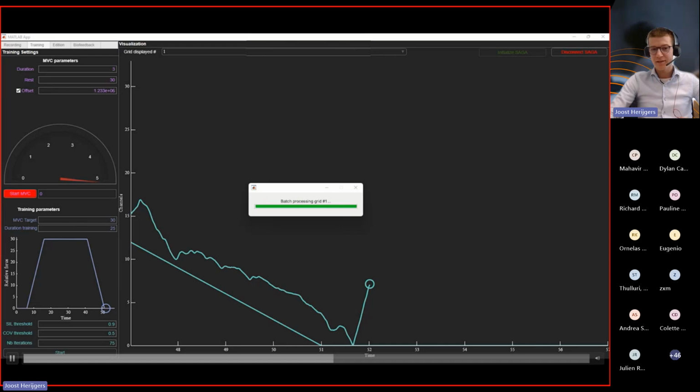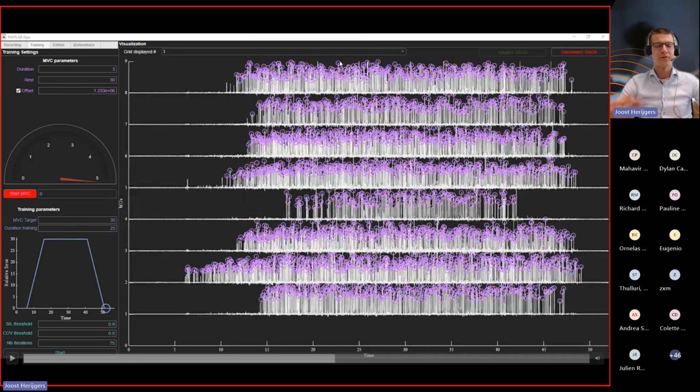Then after doing this, we will finally do a check on the duplicates. And once those have been removed, we get the results on the screen, which you can see right now. So if we take a look at these results, we can see that we have a total of 8 different motor units that have been identified.